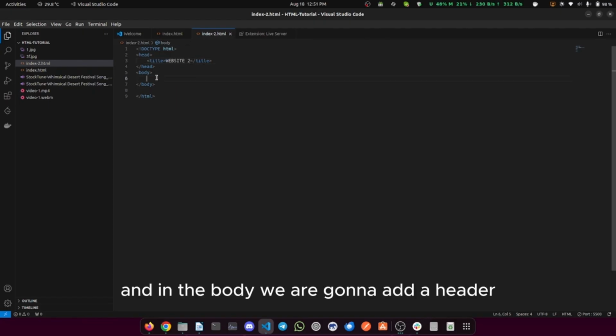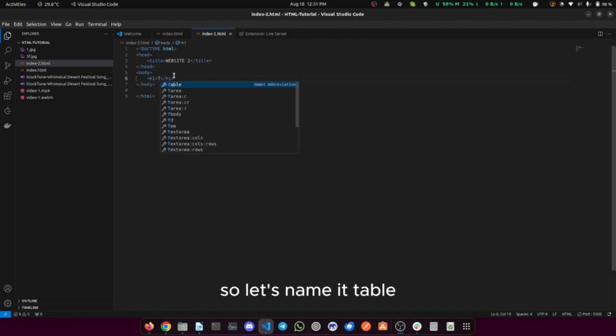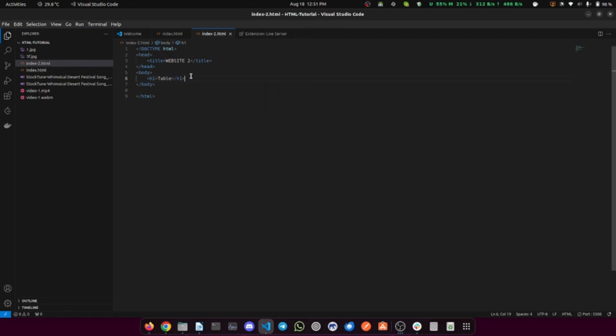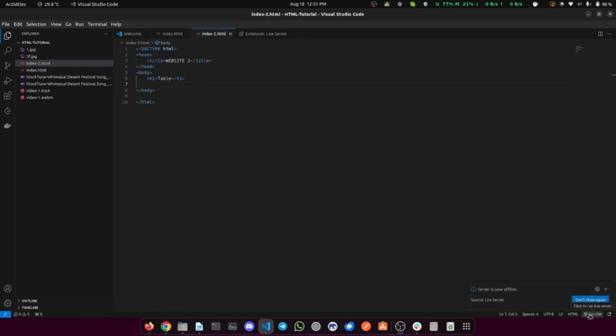And in the body we are going to add a header. Let's start with a header. So now we are going to learn about tables, so let's name it table. Now let's see how it looks. There we have it.